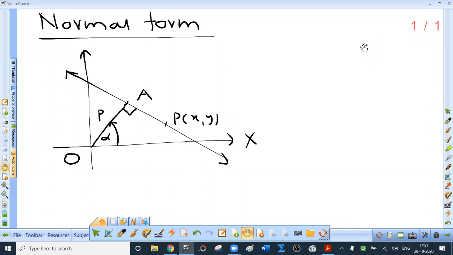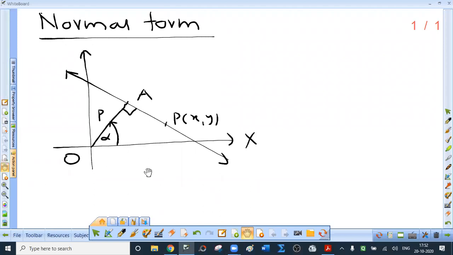What is given? We are given that small p is length of perpendicular from origin on the line. So p is always positive. Line is not passing through origin. Okay. And in the textbook, they say alpha is the inclination of this normal. Actually, they should not use the word inclination because alpha varies from 0 to 360 degrees. Because in this case, alpha will be this much, more than 270 degrees, right? But inclination has to lie between 0 degree and 180 degree. So alpha is the angle made by the line with x-axis.